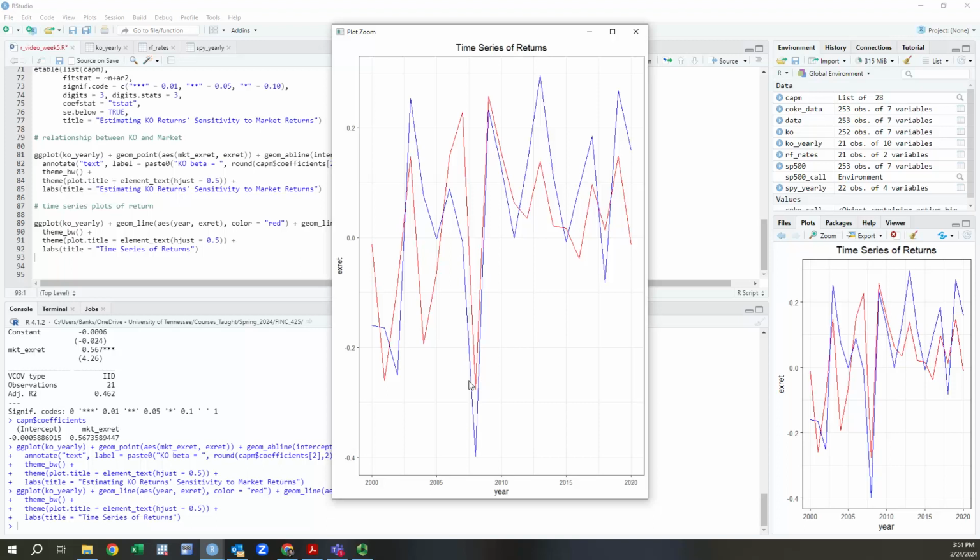However, there's a big caveat. The fluctuations in the highs, or Coke's highs, are hardly quite as high as the market's highs.